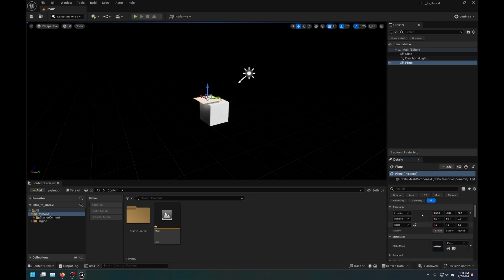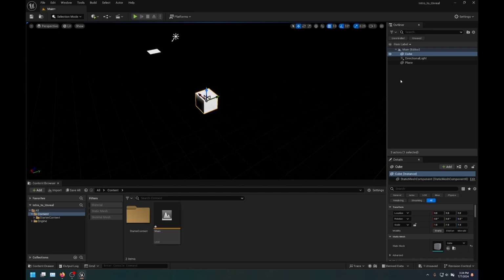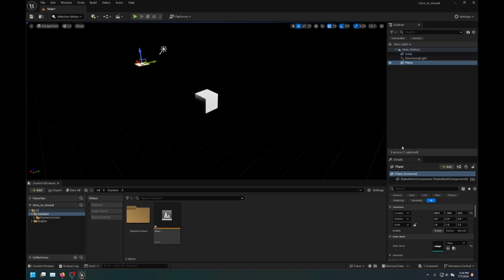details panel here, one of the most important things is going to be the transform attributes of the objects that you have selected. So you can see that cube that I created first is not at 0, 0, 0, it's actually at 840, 0, 0. You can hit this little U-turn arrow here. This is going to revert all the values back to 0. So now that cube is going to jump over to the origin. So we can do the same for the plane to set that back to the origin.